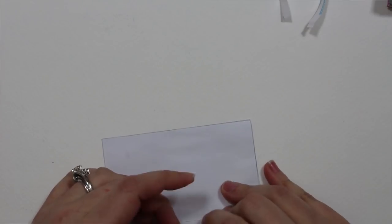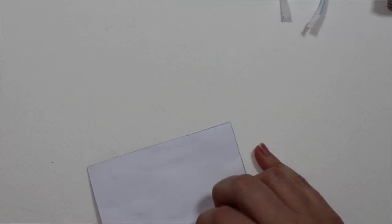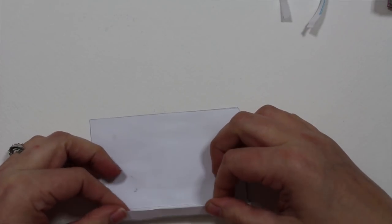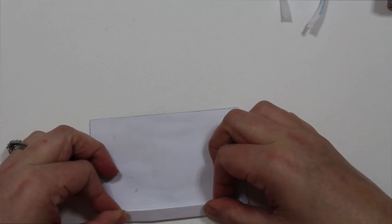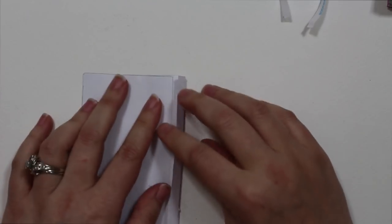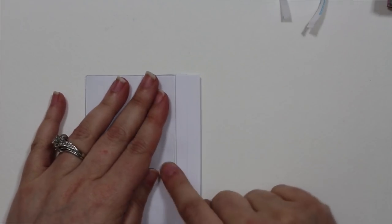This will take a little bit of patience, more patience than I normally have, but I will grow some patience for this project because I want it to look nice. And burnish that down. Turn it back to the pages on the left. Open your hinge. You're gonna ignore the left-hand side, deal with the right-hand side.